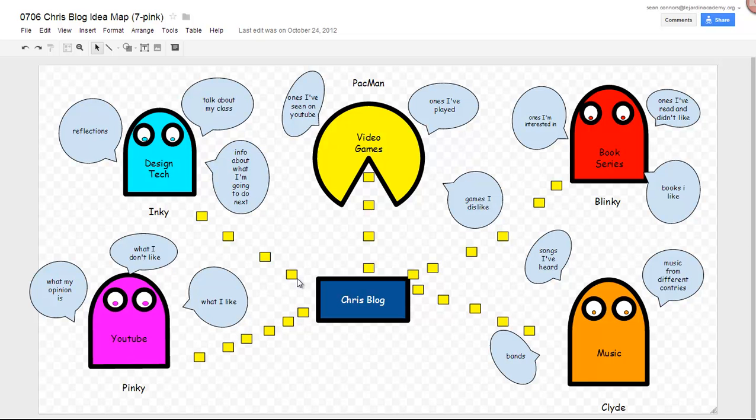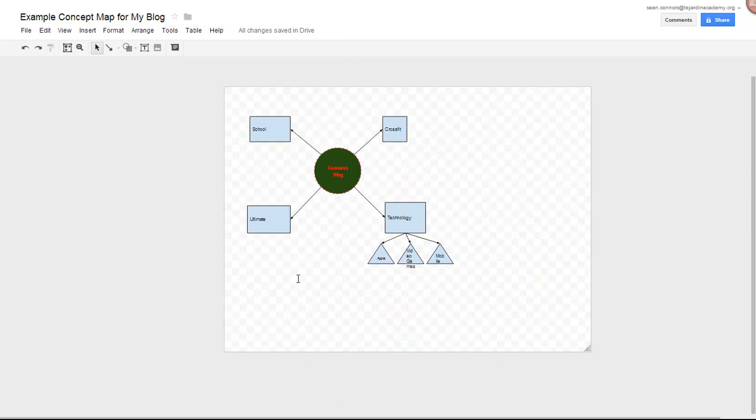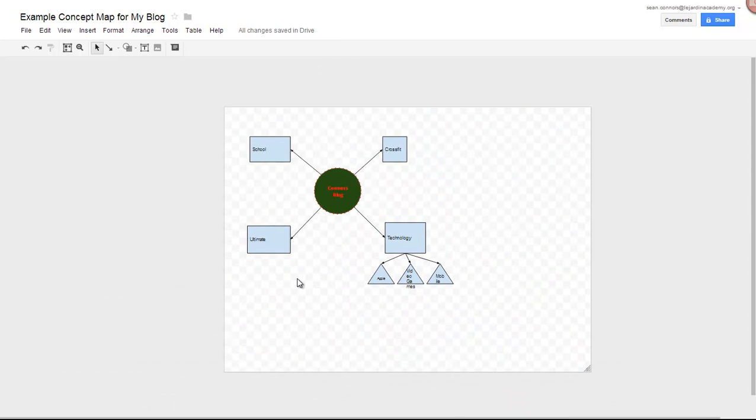So you can be as creative as you want to. You can make it as big as you want to. You can go ahead and be creative, but kind of put some concepts together about what types of things you would like to blog about in addition to your schoolwork. But remember, don't put any personal information on here, so don't put your brother and sister's names and all that kind of stuff. But have fun with it.